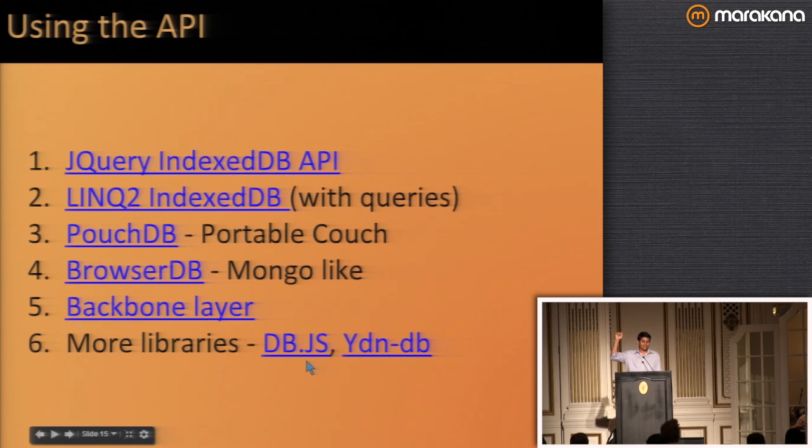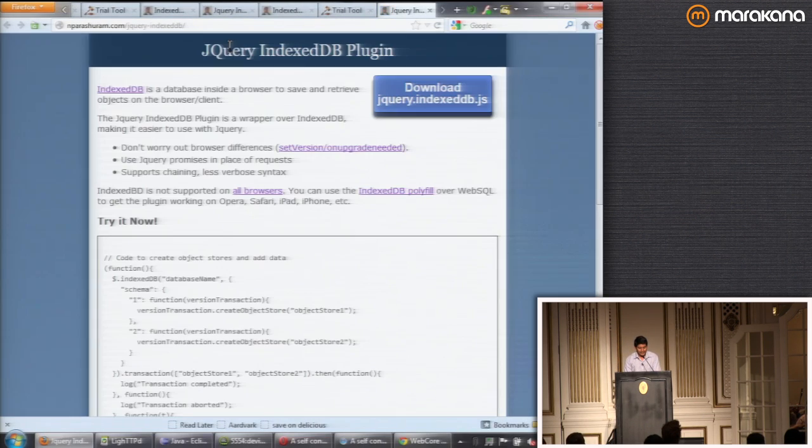How many people want to see the jQuery IndexDB library? Okay, that's a good number. I probably would do that first. How many of you want to see the LINQ to IndexDB library? Not many. How many of you here know what LINQ is? Oh, that's a good number, okay. So let's start with probably the jQuery IndexDB library.